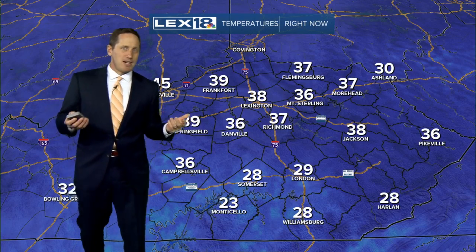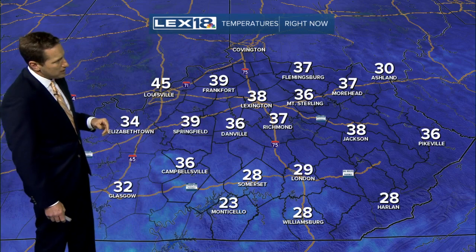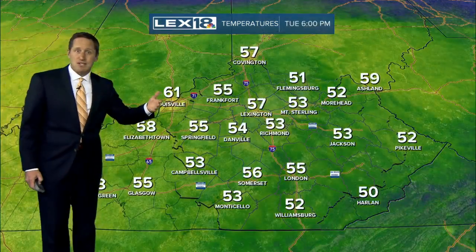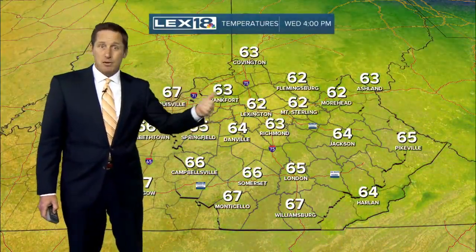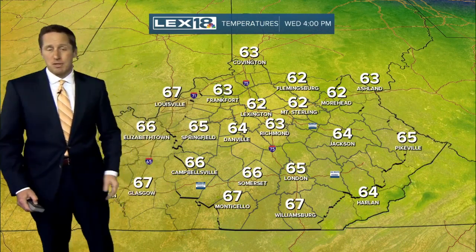Doesn't seem like it when you're talking about the 30s, but we're above freezing. You're not down south, though — there's a pocket of upper 20s down into our southern counties. But we'll all be in on the low 60s later on today, and then tomorrow, after a dip down in the upper 30s to the low 40s, we're back into the low to even mid and upper 60s. Look at that — a 70-degree high for Bowling Green potentially tomorrow, so just feeling really good.